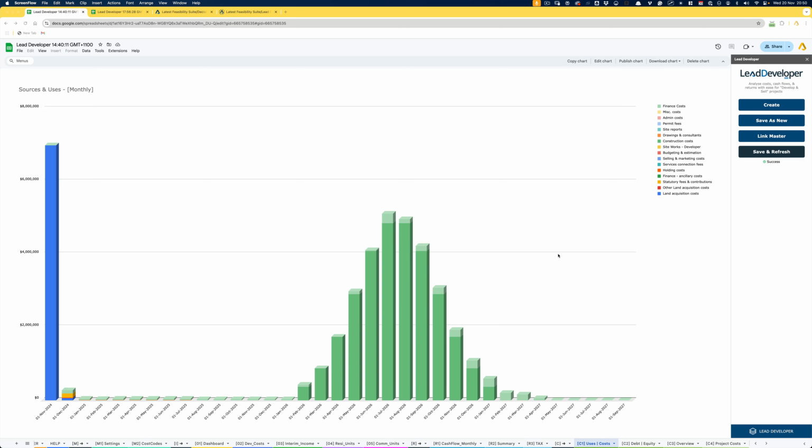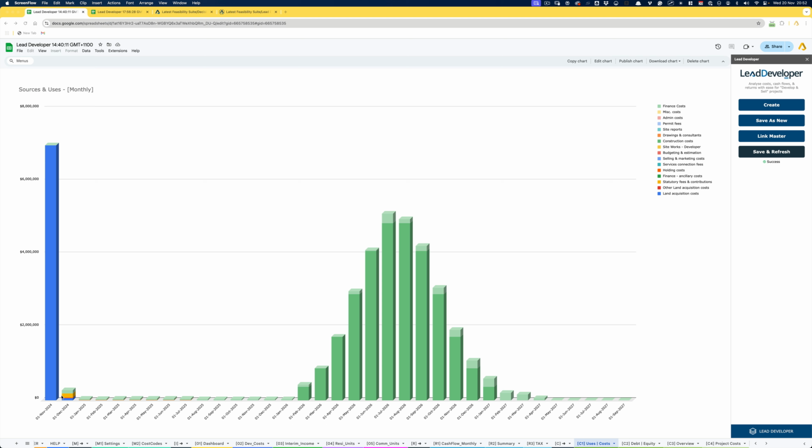Charts are fairly straightforward for lead developer, develop and sell. And we have 4 different charts here. There's uses and costs that show the difference between how the costs are utilized over the project timeline. And in here, you'll see that, as you allocate all these expenses all across the project, that's what they will look like.